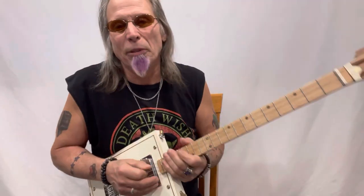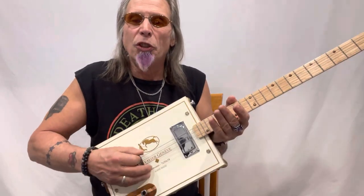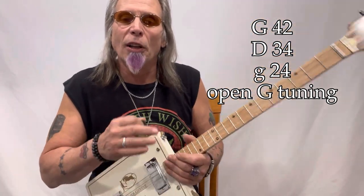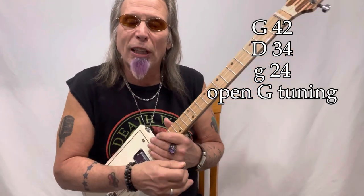Of blues licks that we can work on and all kinds of good stuff. So what do we got going on? G, D, G, 42, 34, 24. Those are my gauges, and these are electric wound guitar strings.